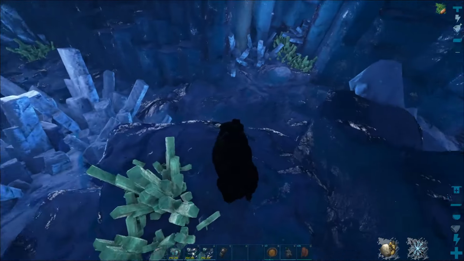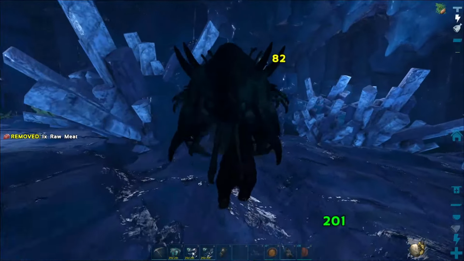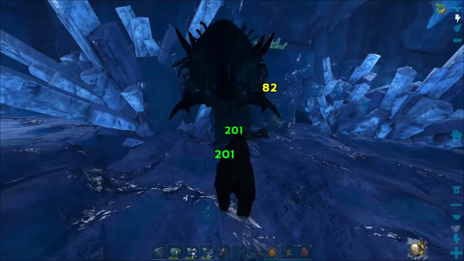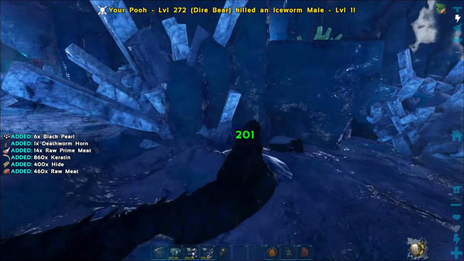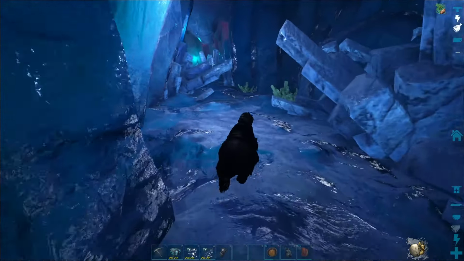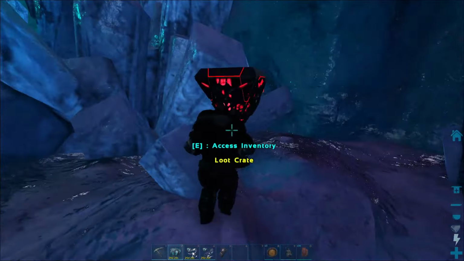Alright, once you get to this little ledge, you're going to drop down. Iceworms will normally spawn here. There we go. Right, so once you drop down that ledge, you turn right this way, and there'll be a red loot crate. So we can grab that.